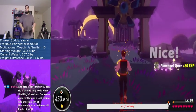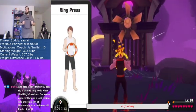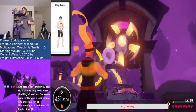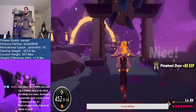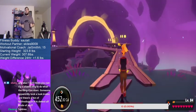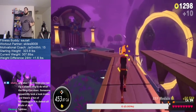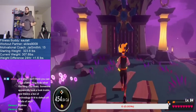That makes sense. I mean, you can do most of the exercises on your own with the Pilates ring too, except for the squeezing stuff. Which I guess is the only reason we would have this one, right? You can still kind of squeeze a Pilates ring, but in my experience with the one we bought, you can't squeeze as much as you can squeeze this. You can squeeze this a lot more without breaking it.